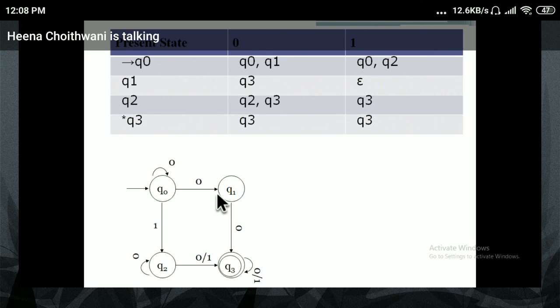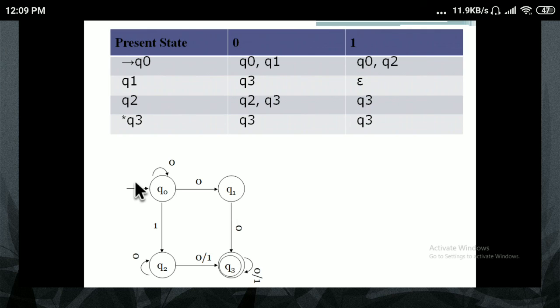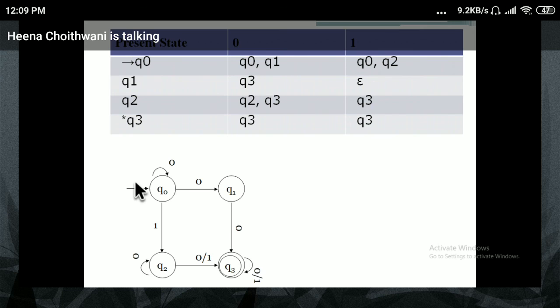So from the table, if you want to check whether my machine is non-deterministic, you'll check for the multiple entries and the null entries. And from the machine, you will check whether my machine is responding in multiple ways on a given input, or whether we have a null transition, or whether different inputs are moving to the same next state. Is the definition of NFA clear? How we are going to identify it from the table as well as the diagram? Shall we proceed?